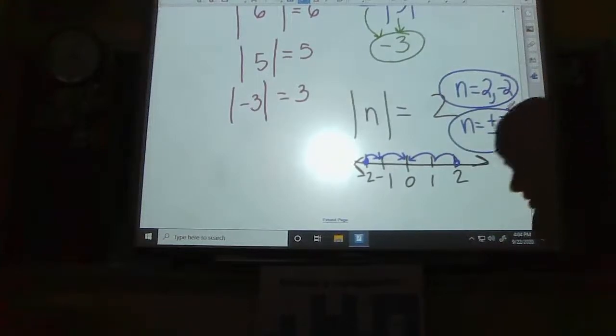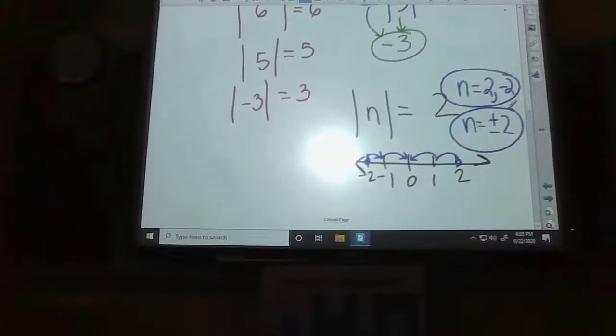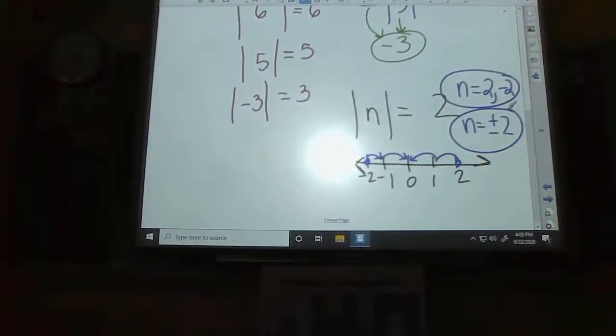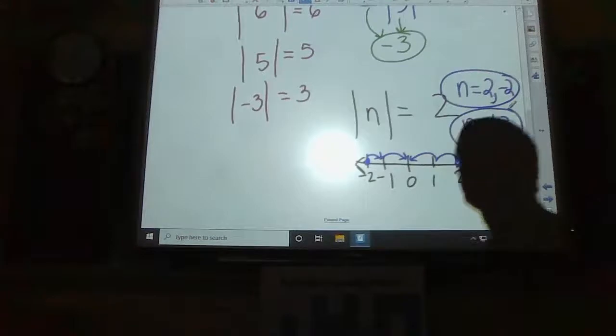I think there is that button on the calculator on our Big Ideas Math website, if you ever wanted to use that button. So they're going to start out doing some pretty simple stuff like that, where it's just one variable inside the absolute value bars, and you just ask yourself, okay, what numbers are 2 places away from 0? Pretty easy. So we're off to a pretty good start.